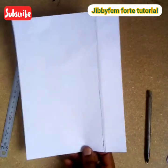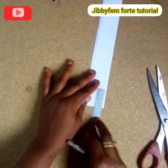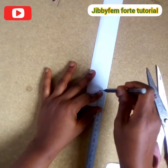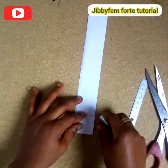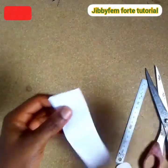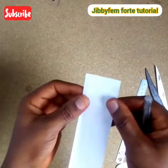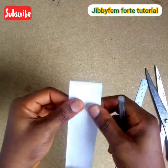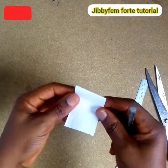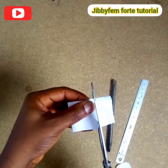So I'm just going to cut this out. Now let's measure our 3.5. That's our 3.5. So we are going to fold like that. We need 5 as a petal, so we are going to be needing 5. So the way I'm rolling it, even if it's more than 5, you can cut it away. So although we need just 5, we can just decide to stop here.